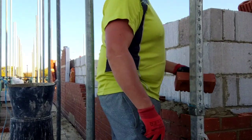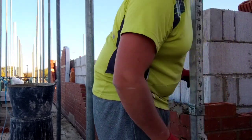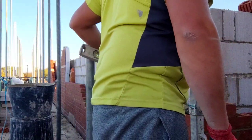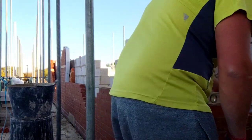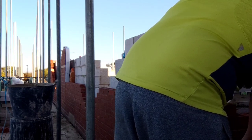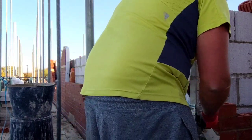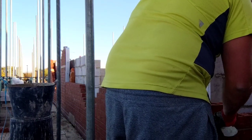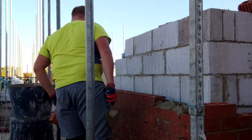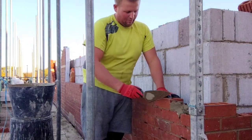You've not put that line up, have you, anyway? Alright, no. Don't bother. I thought you'd run out. I thought we'd have no bed all day. It's alright, I'm not going any further anyway. I ain't even got enough for that complete course. I can put it up if you want. It's alright, just stop it there. Stop here. I didn't even have enough to finish a course. Like two weeks left on the job, so.